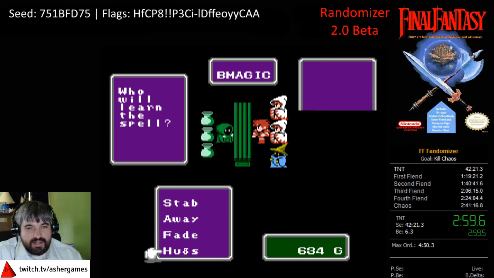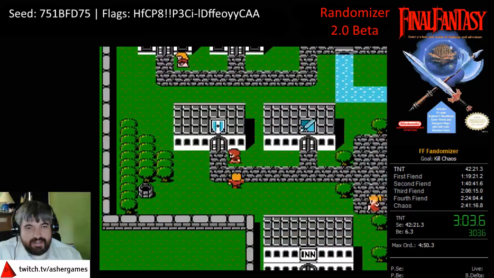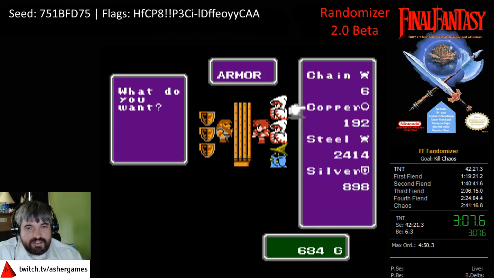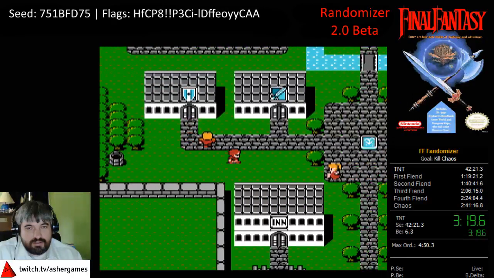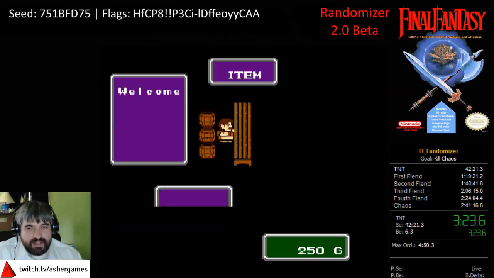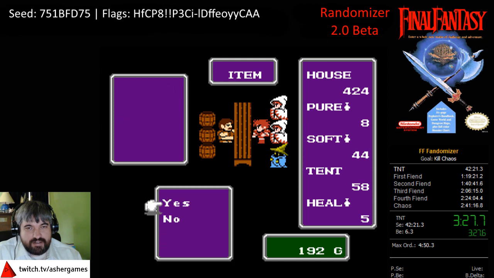Alright. Anything else here for Hugs? Bane, Ice 2. Blind is a decent utility spell, but I don't see too many situations where I take over there. So steel armor we can't get, silver shield we can't get. We'll get 2 copper bracelets. Some armor is much better than no armor. Alright. I said this. It's all about the good start here. So tents for 58.